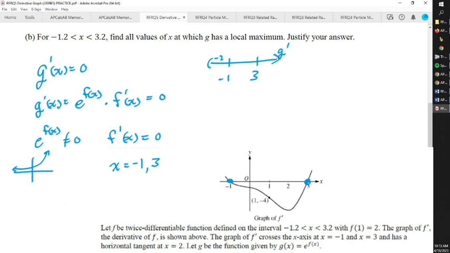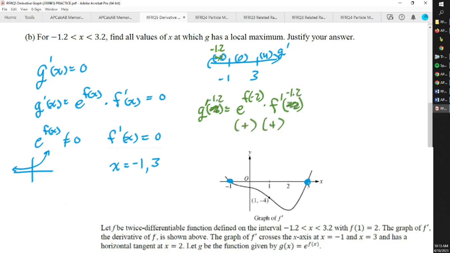And so what you do next is you pick numbers in those intervals to test. And so now I'm going to try the -2. I'm going to plug -2 into my g prime. I don't know why I didn't label that properly. Here, let's go. So this is g prime right here. And then, oh, shoot. There's an issue here. -2 is not in this interval right here, right? Where does the lowest x go to? It goes to -1.2. So I changed the -2 to -1.2. So now I have to change all these -2s here, which actually makes it a lot easier.